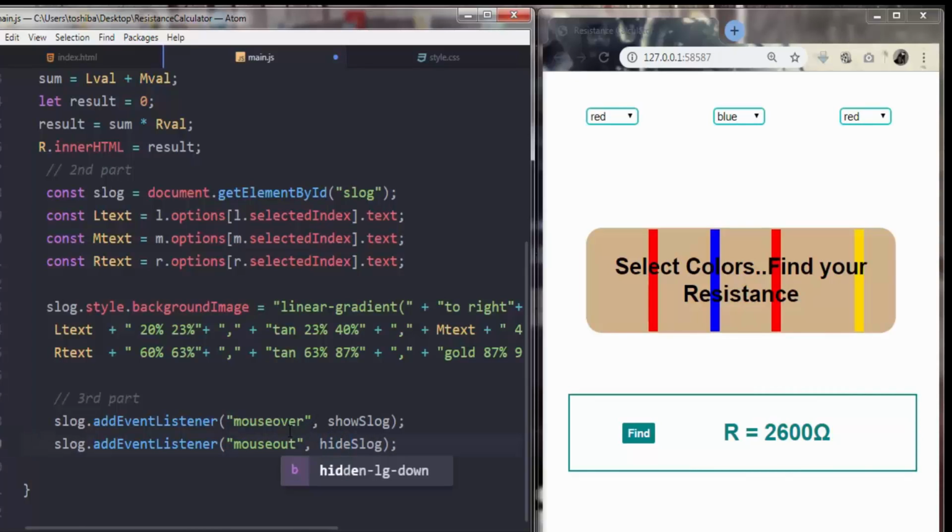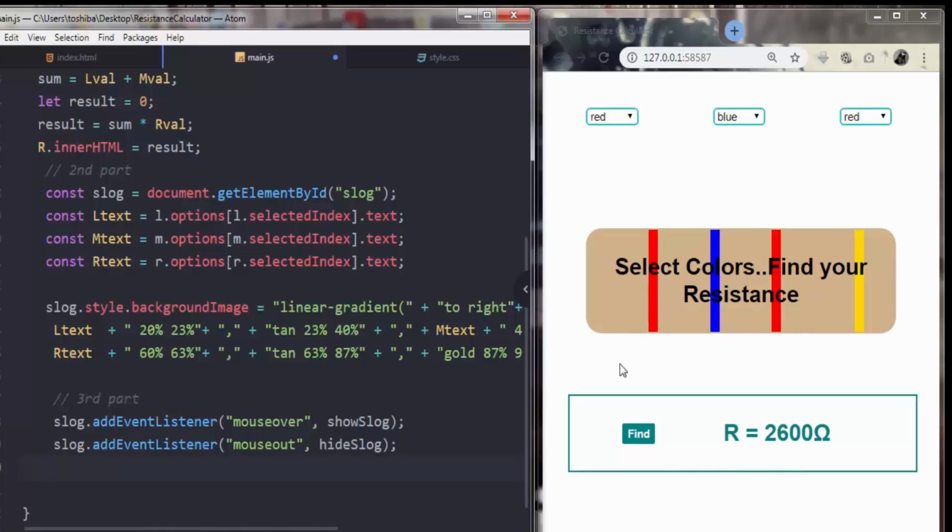That looks quite clear, I think. So whenever I render the function and the mouse is over, the slogan will show, and whenever the mouse is out, we'll hide it.